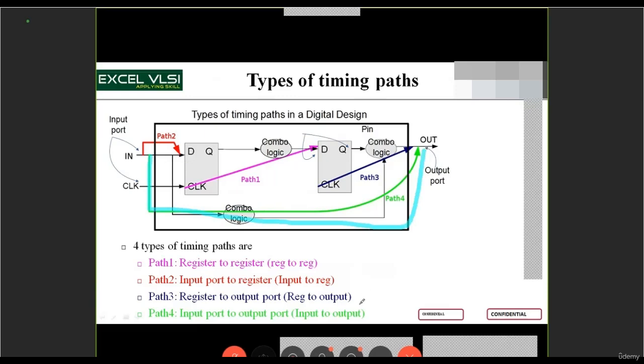That particular logic is considered as input to output port. Now the gate level netlist, whatever you're getting, has to be analyzed with these paths itself. So the valid timing paths that a gate level netlist will be segregated into are these: register to register, input to register, register to output, and input to output. These are the four timing paths that we are going to analyze in the later analysis part of this session.